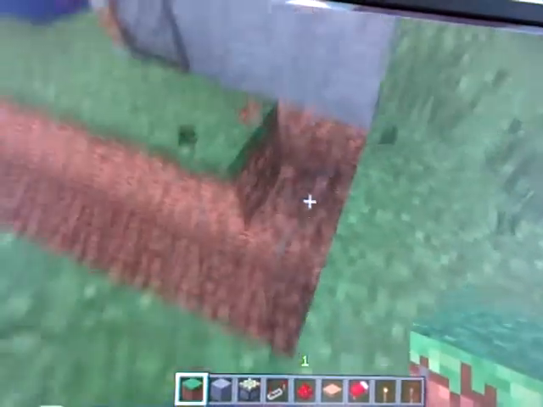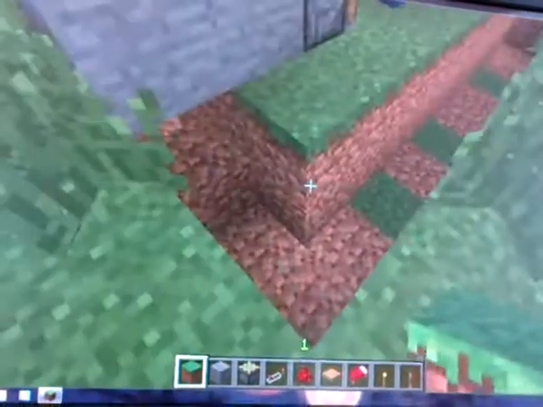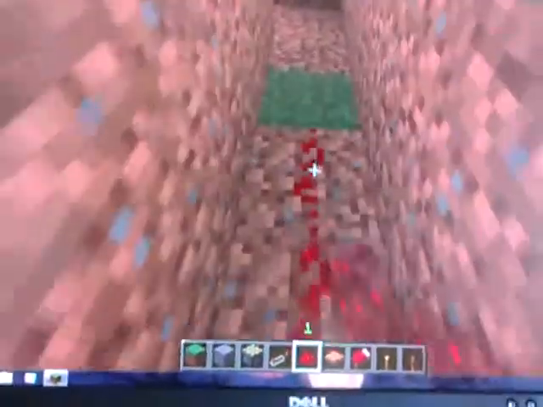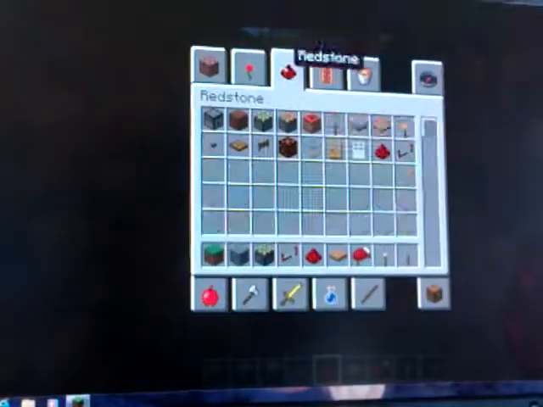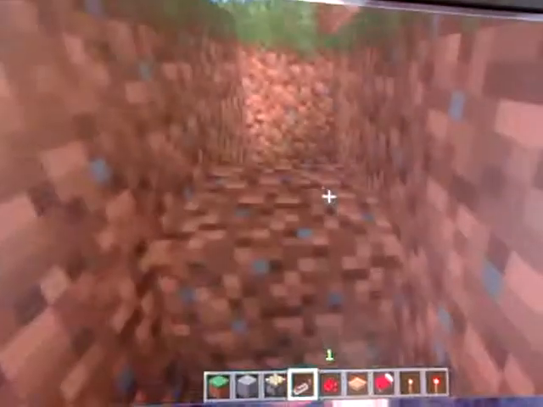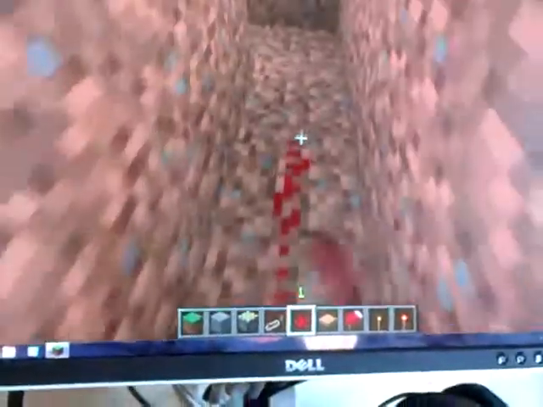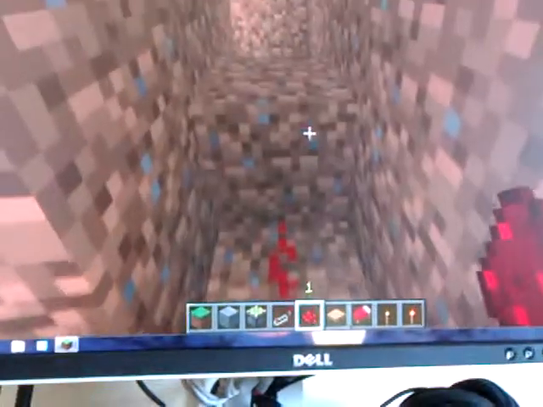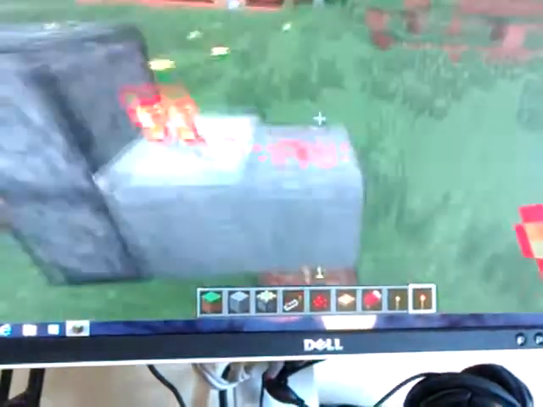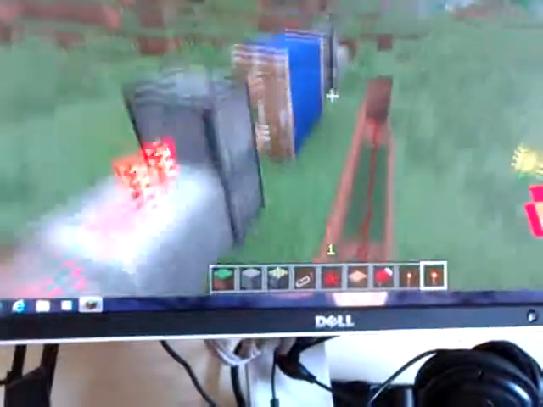We should do the same here, like we did in the other one, something like that. And it should be joined under that, so then we get the redstone. We can join it. And then we get a redstone torch and put it here. And that is the second step on how to make sliding doors.